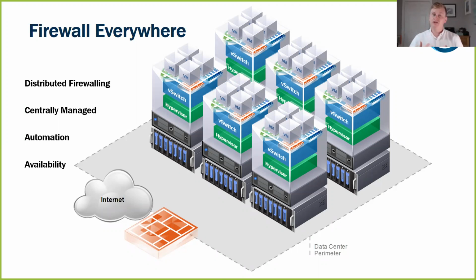And because we're doing this now all at the software layer, it's really easy for us to automate deployments. Maybe you have a very large web farm, and when it gets busy, you need to roll out new servers inside that web farm to be able to keep up with demand. We can automate rolling those out, adding them maybe to the load balancer, ensuring they're secured and protected. We're also able to improve availability.